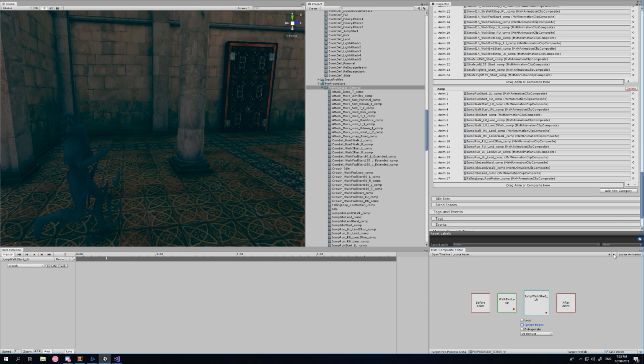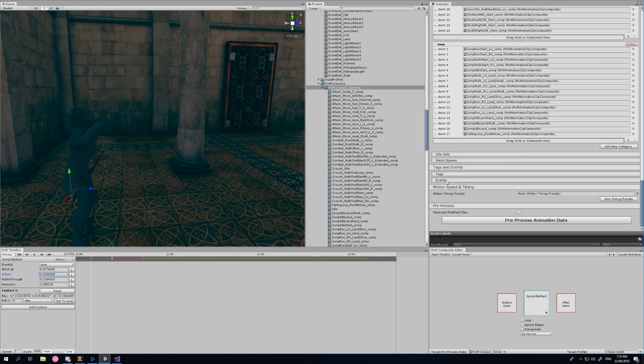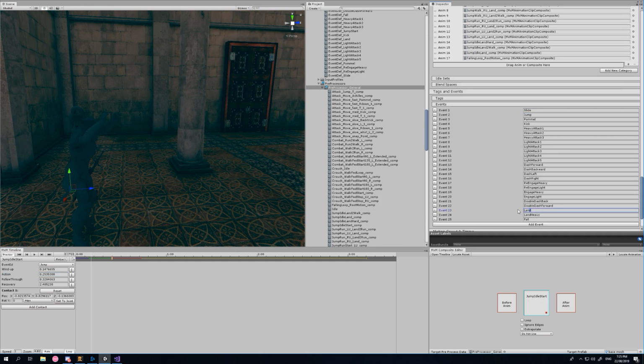So yep, we've got all those starts, and they're all very much set up the same. Of course, I've added a jump event, and I've also added the land. I've also added the land heavy because there's some heavy landing events, and you would use this in the case where if our falling velocity got to a certain point, or if we've been falling for a certain amount of time, we might call a land heavy instead of a land when it's time to land. And also the falling loop in case we have to trigger the looped falling event. So yep, there's one where it's sort of static. Same sort of thing as before. We're just jumping on the spot and setting up our sections as I described earlier.